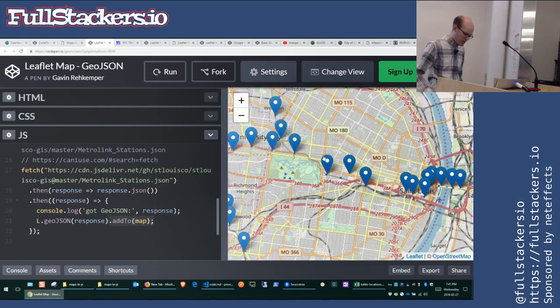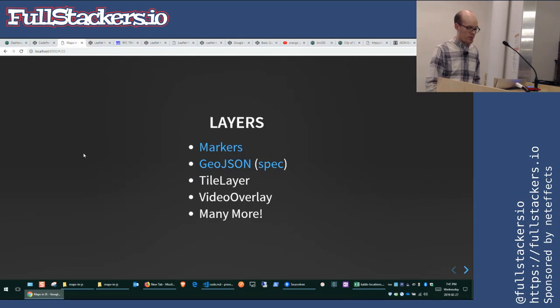Yeah, so there are a ton of different layer types. Really, in all these libraries, there are a bunch of layer types, but certainly in Leaflet, they've got a tile layer, which is kind of what our base map is. There's video overlays. There's lots and lots of different layer types in Leaflet. So definitely, if you have different types of data, Leaflet can be good.